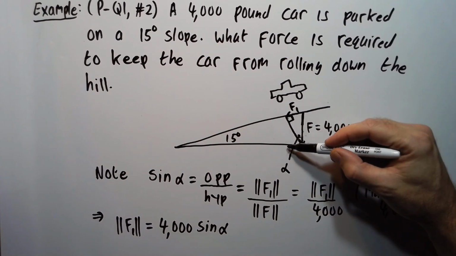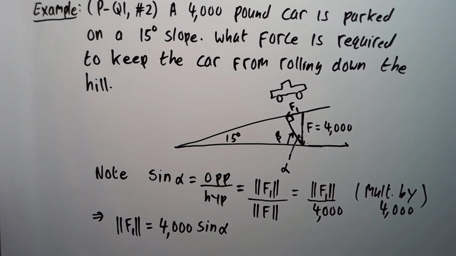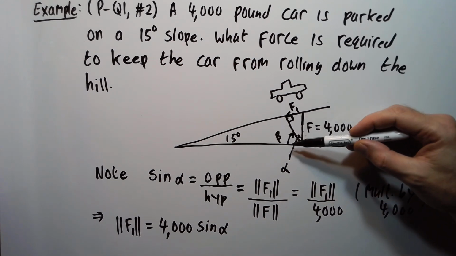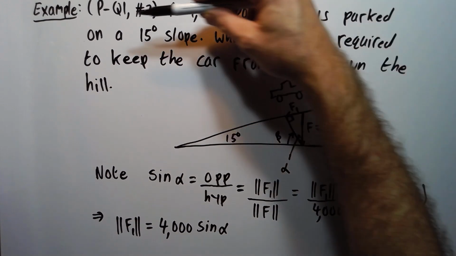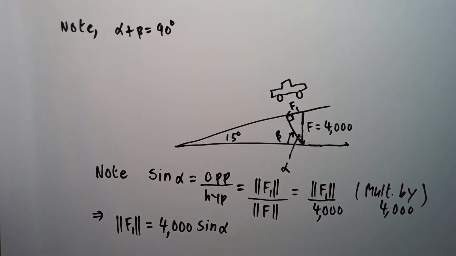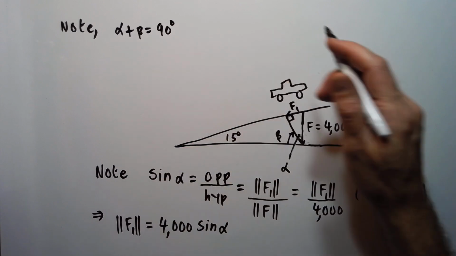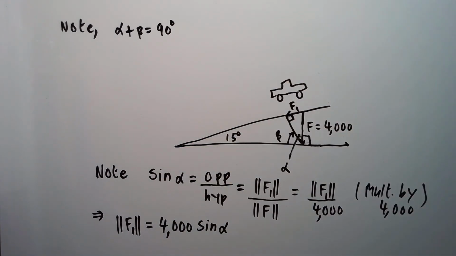Okay, I'm going to call this angle up here beta. So let me write that in. So I'm calling this guy beta here. Okay, so we're going to make some observations here. Let me erase this top part and we'll make some observations. So first thing to note is that alpha plus beta is 90 because this angle over here is 90.